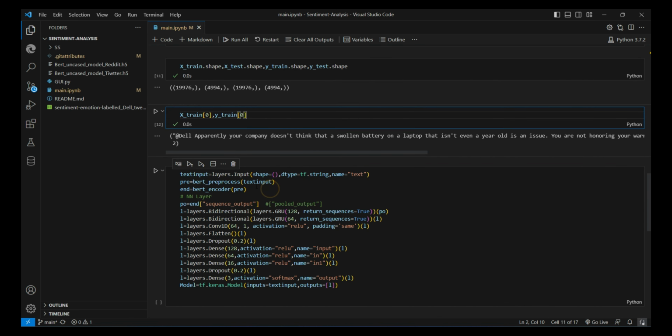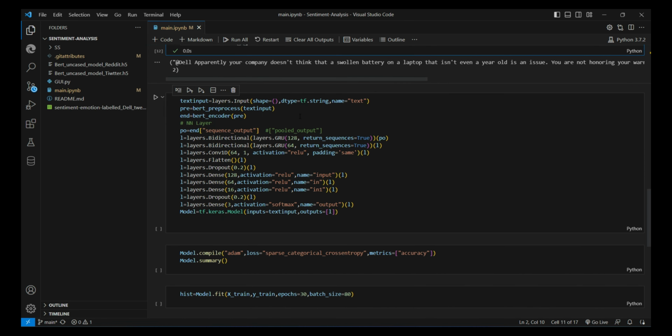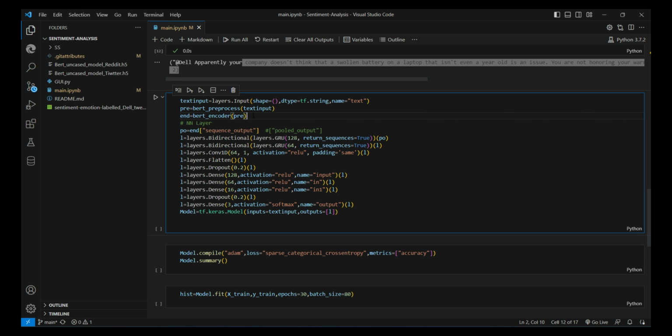Yeah, so after that we are creating our neural network layers. First we are initializing the input layer, and after that we are initializing the word processing layer, and then the word encoder layer, which will encode our string data to numerical data, and after that we need the numericals in a sequence output.